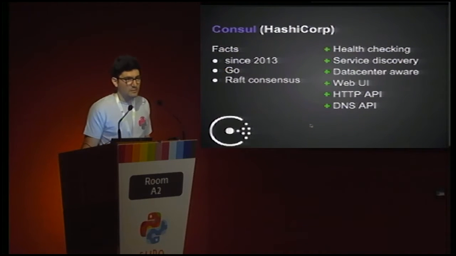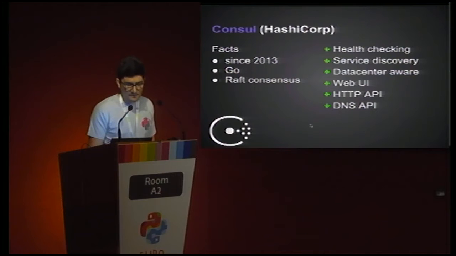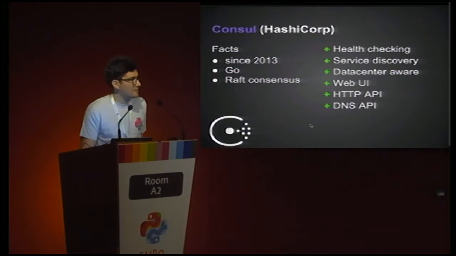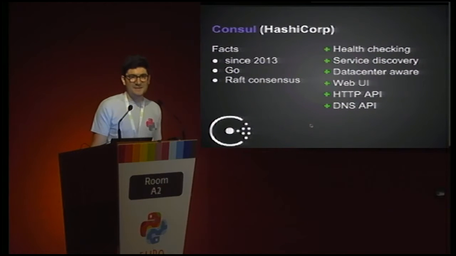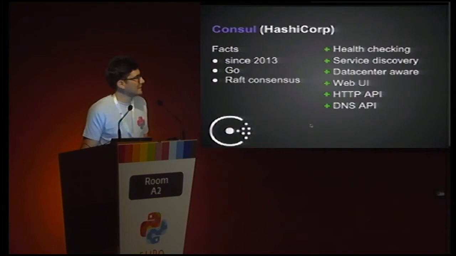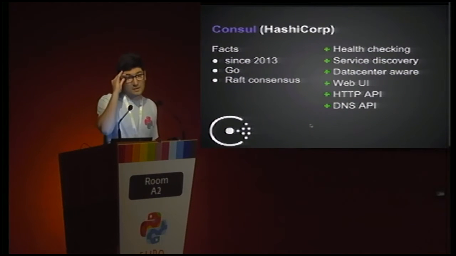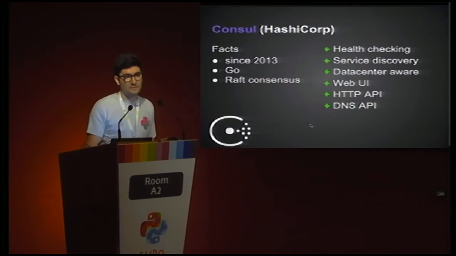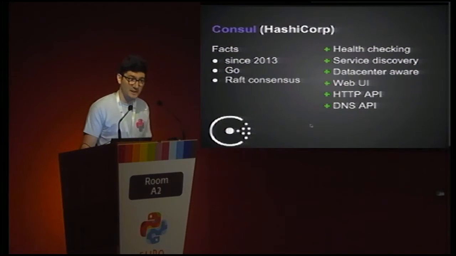The third one is Consul. It's from HashiCorp. That's the newest of the three. It's also written in Go. It's also using the Raft consensus algorithm. And yeah, I told you it's an opinionated talk, so I didn't find any bad things to say about it, because it has a built-in service discovery feature. It's data center aware, so you can have multiple clusters of Consul in each data center, and they can talk between them. And it also provides a DNS API, so you can also look up services using DNS, which is kind of a good feature.